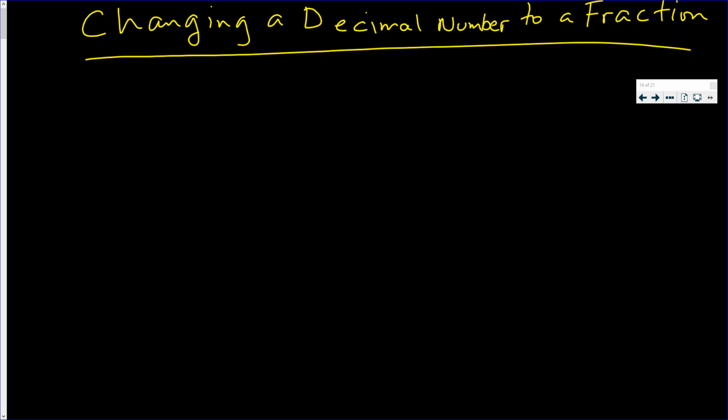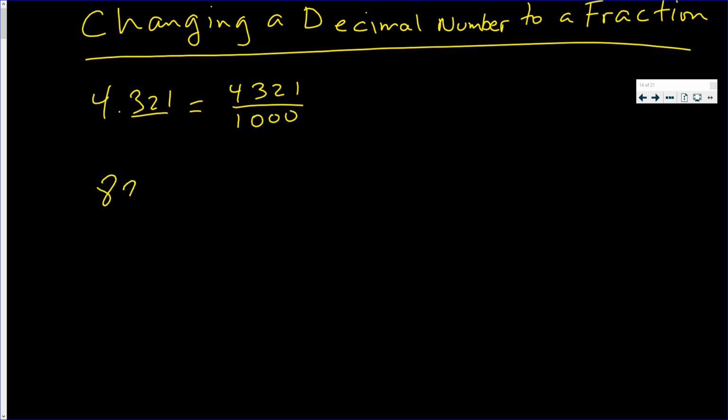Going to talk about how to change a decimal number to a fraction. And it's very simple. Suppose you have this decimal number and you want to change it to a fraction. Well, the first thing you do is you write that number in the numerator with no decimal. That couldn't be hard. And then, since there's 3 decimal numbers, you put a 1 followed by 3 zeros, and that's done. We wrote it as a decimal number, a fraction, excuse me.